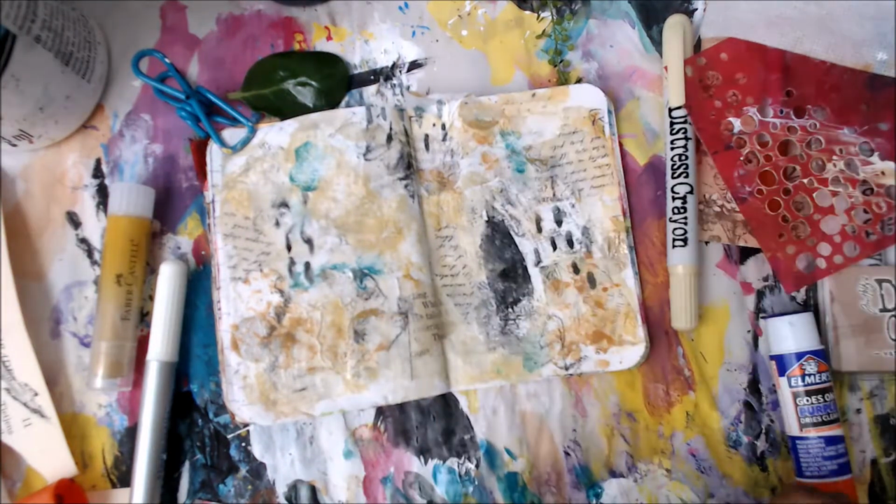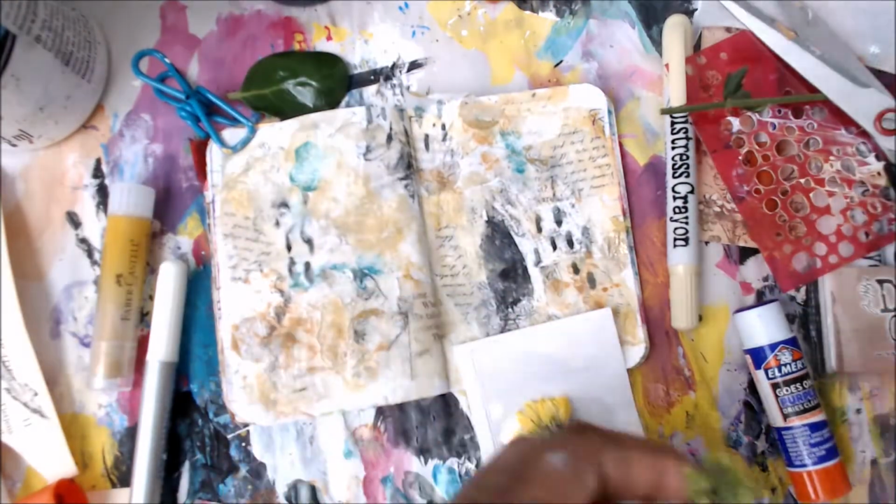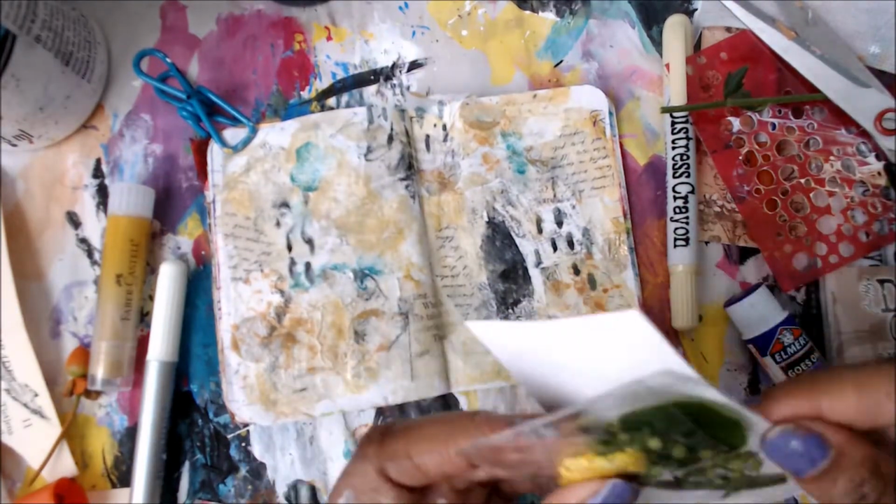So I'm going to put my flowers in there, kind of creating a really pretty little window. So I just cut them down to size, and I'm going to push them down really good. You'll see. And I put a leaf.